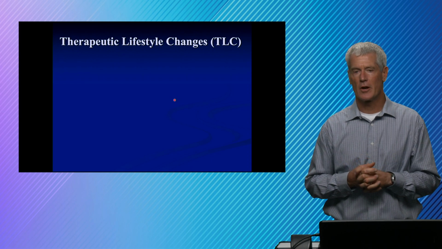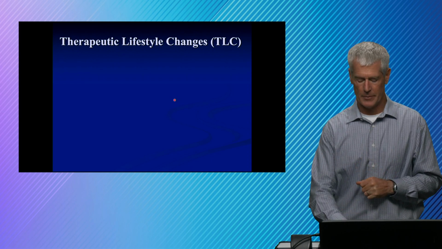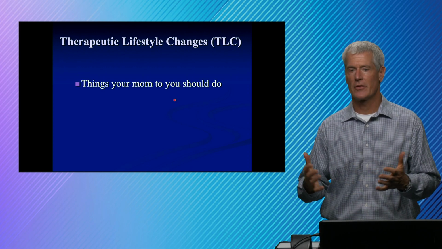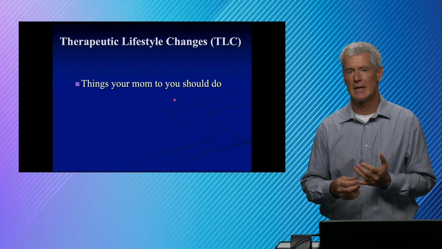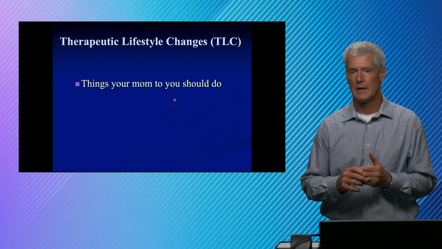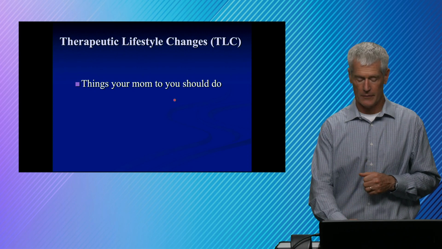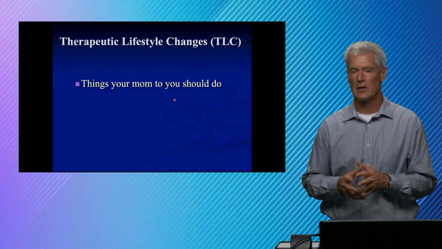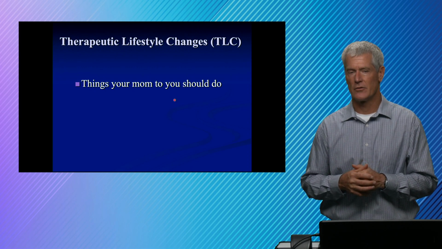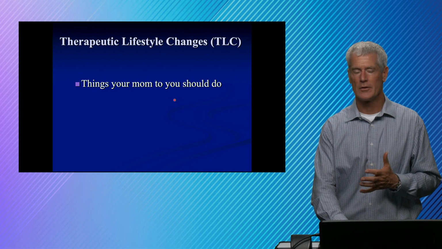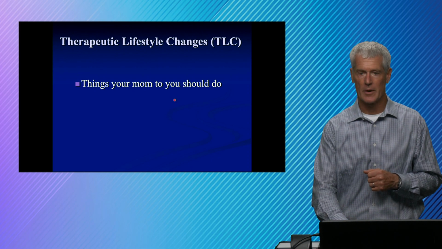In addition to drug therapy, things that physicians tell their patients to do are therapeutic lifestyle changes. And what does that mean? These are things your mom told you to do. Things like get exercise, eat appropriately, lose weight, things like that are part of the lifestyle changes. Typically, if someone has a low risk for cardiovascular disease, that's going to be the first thing they recommend. And if they're not successful in lowering their LDL with therapeutic lifestyle changes, then they put them on statins or some other drug therapy.